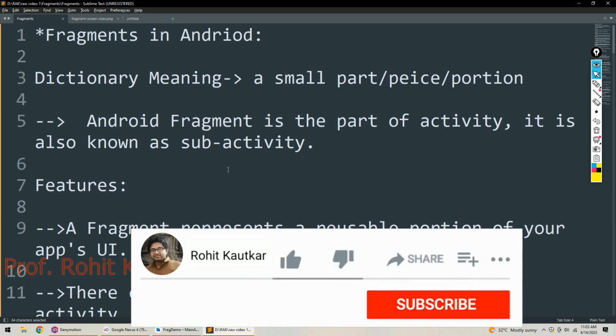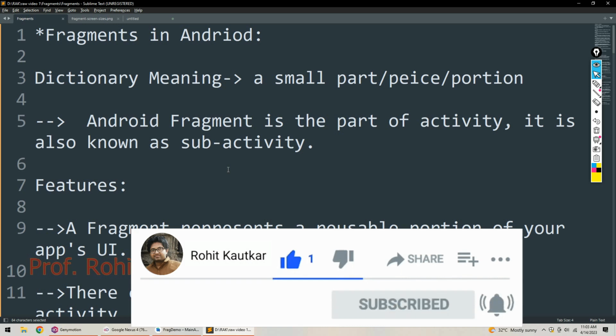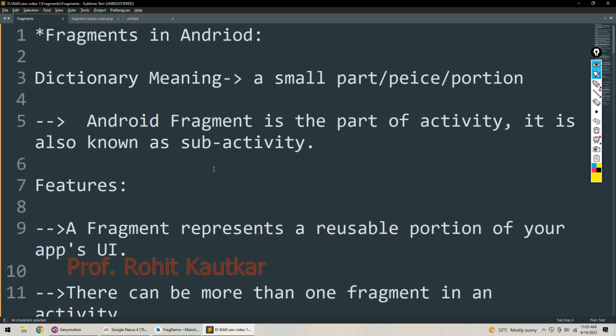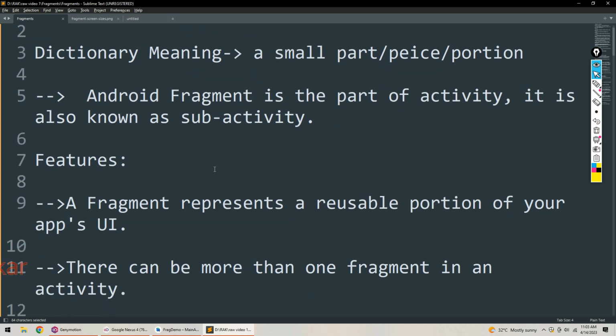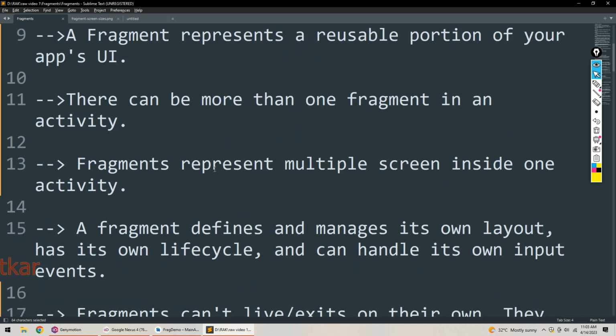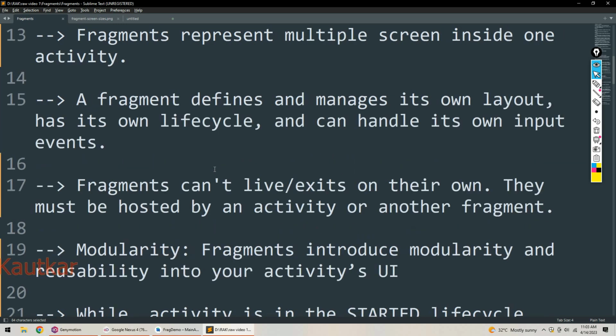Now the key part you will remember here, that fragment is nothing but a part of activity which is called sub activity. And what major features you are going to remember here? First one is representing the reusable portion. Second one is more than one fragment we may have. Multiple screens they try to represent. They have their own layout, their own life cycle, their own event handling. Then we must include fragment within the main activity, or we may include them within another fragment as well.